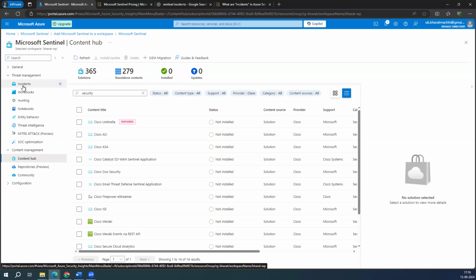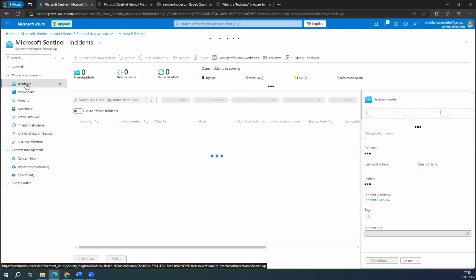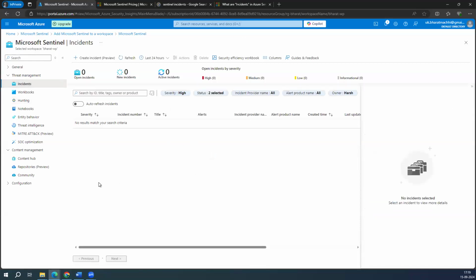Yes, right. Once you start getting the logs, any kind of activity happening on the Cisco firewall will start coming as an incident in Microsoft Sentinel, over here in this incident tab. It will start listing all the incidents over here.